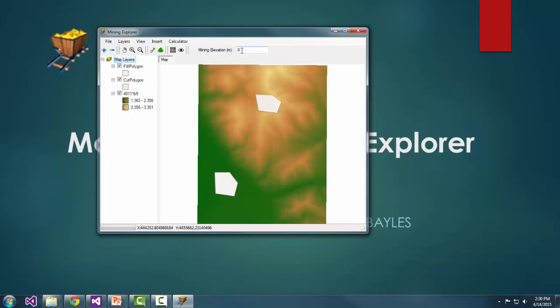Then we have to specify the elevation you want to cut. You can just type the number in the mining elevation box here. The unit is meter, and we try 2500 meters. Then we click on the calculator button to cut a raster and calculate the volume you have cut.